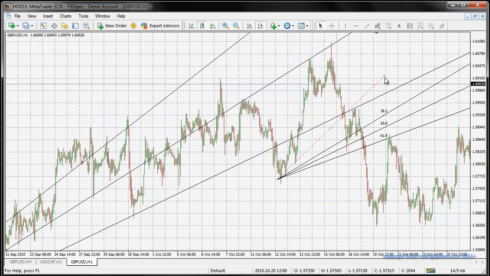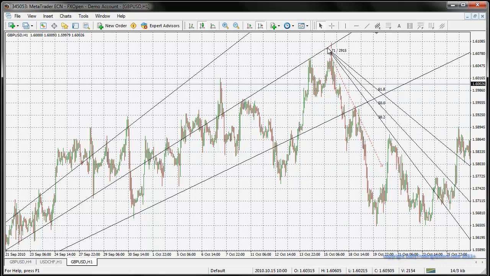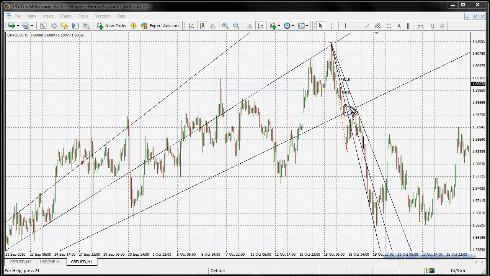Let's say we can take it from here first of all, work out where there's a break, and then when it breaks out of here we can probably take a short from that point onwards, and then from that point here when it retraces, let's just put the fan up here, and then here's the break again. So we've gone short from that point down to this point, which is where we would actually close off our trade. And then again we'll just start over again, we keep switching them around.